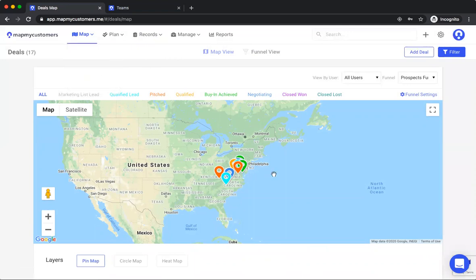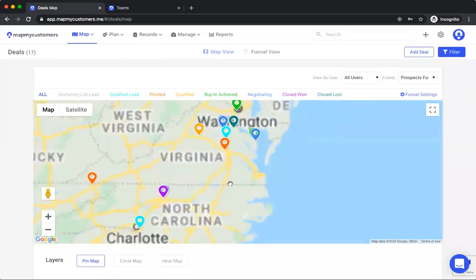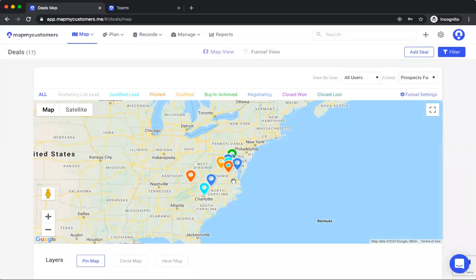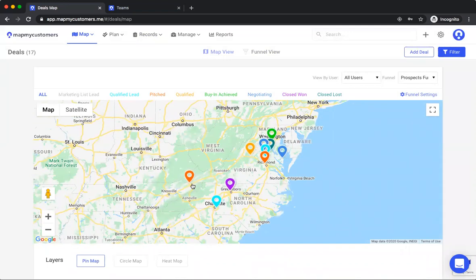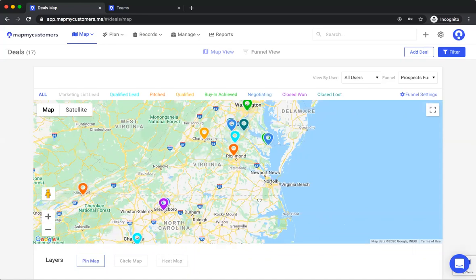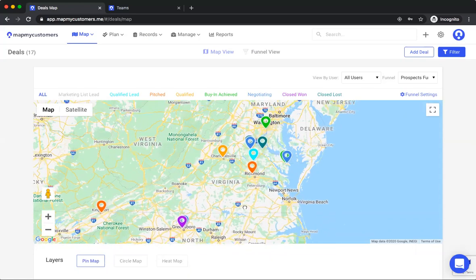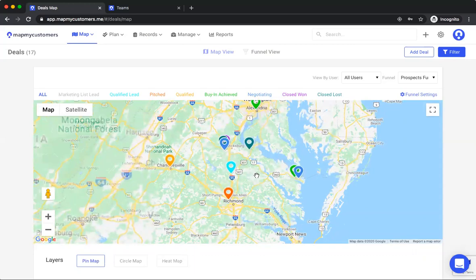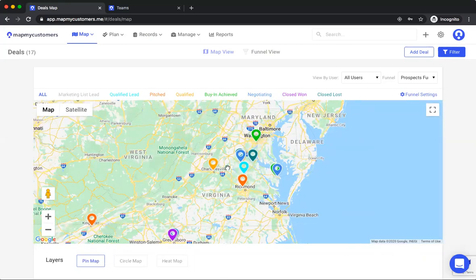You can actually see a map of the entire United States, but as you zoom into the area that has your deals, you can see a bunch of beautifully color-coded pins on the map, ranging from Tennessee, or is that West Virginia? Yeah, a little bit Tennessee, West Virginia border, all the way through to the DC and North Carolina areas. So this is just a great visual to understand quite literally geographically where are the deals that I'm working with, so that I can plan as a sales rep: hey, I clearly have a lot of deals happening in this area, so maybe I should spend most of my time there.